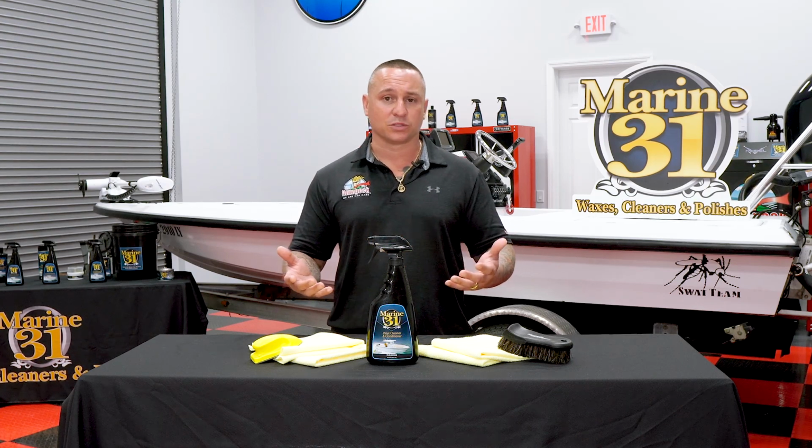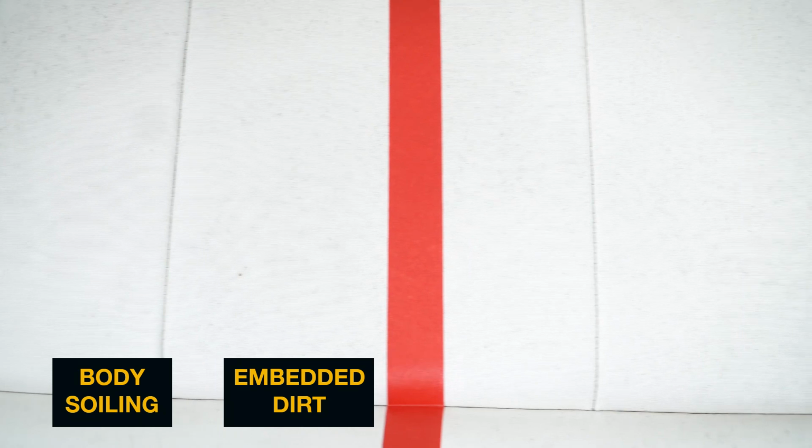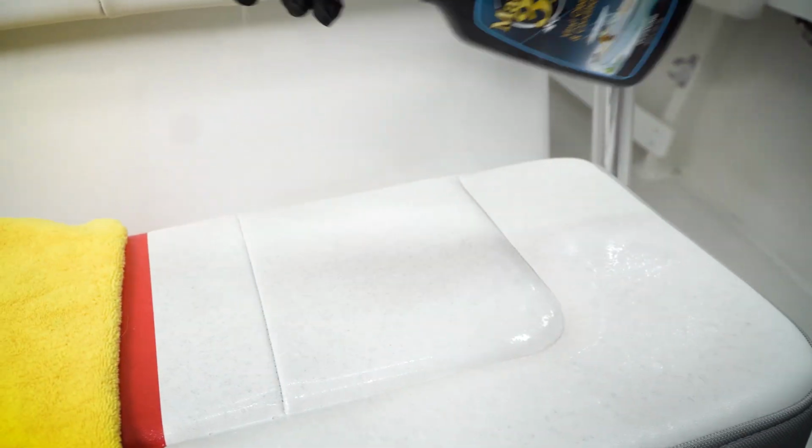But the real benefits behind this product is it allows you to clean all your vinyl surfaces from body soiling, embedded dirt, food spills, and of course sunscreen while you're on the boat. This does a great job at that. In that process, you're spraying the surface and wiping it, or spraying the surface and agitating it to clean up any dirt or grime. And then from there, it does a cleaning, it does a conditioning, you're good.